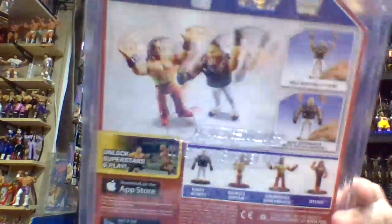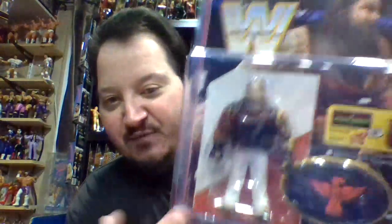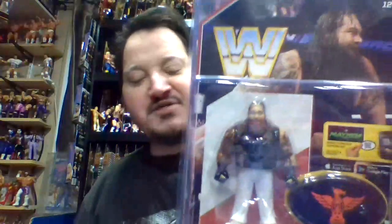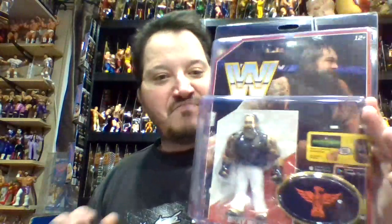Now, he just has a simple slamming motion. Arms go up, slam down. So, a very solid action feature. And, of course, like I said, when you look at the positioning of the arms, perfect for play. A great looking figure. One of the elites. I'd say so. With over 60 figures in this line, I think anything in the top 20 I would probably classify as an elite figure.